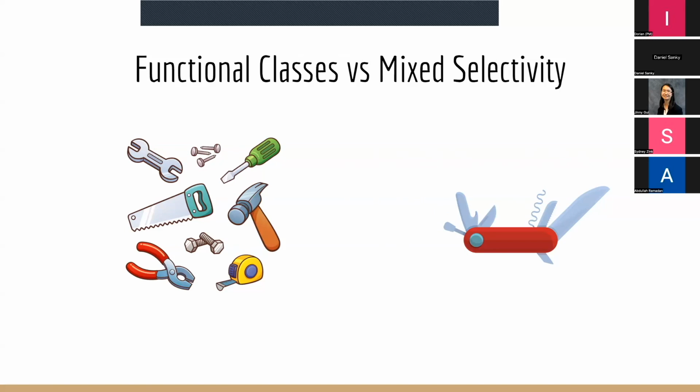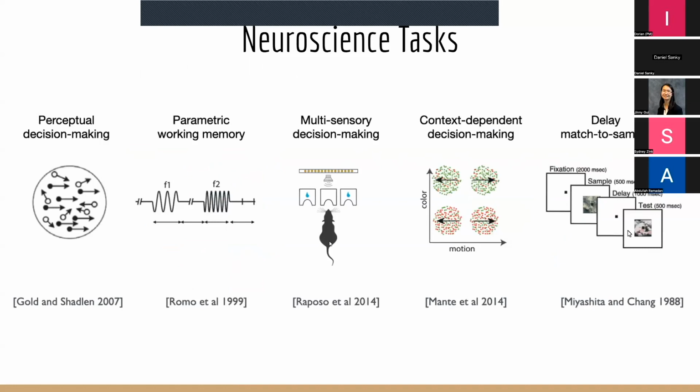To try to glean some insight into this question, some neuroscientists decided to model some networks doing a particular task using recurrent neural nets, and then take a look and see if they could detect classes of neurons in those networks they've trained, or if the neurons seemed very mixed selective or a bit more randomly distributed. There were a variety of tasks that they used to train their networks.